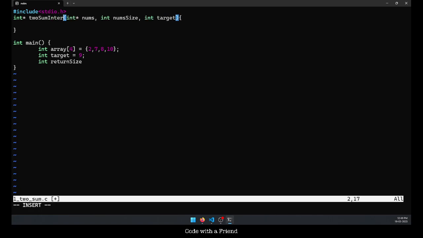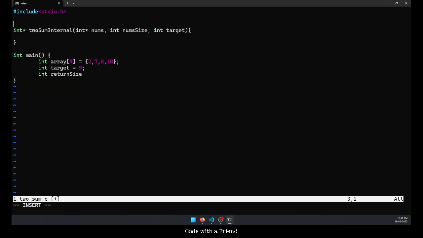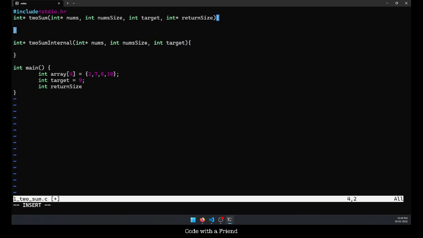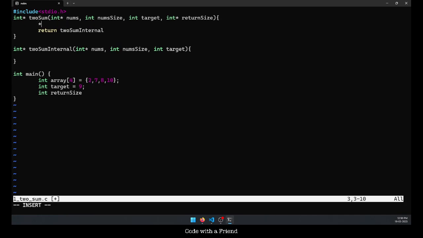So this will be my twoSum internal, and then another function will be exactly the same, which would return twoSum internal, and it would just put the value 2 here, and then it will return twoSum internal nums, num size, target.